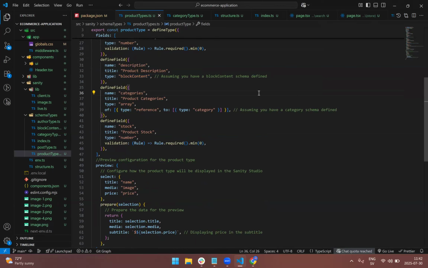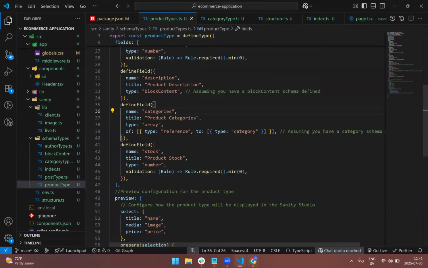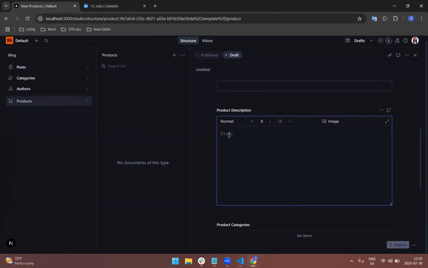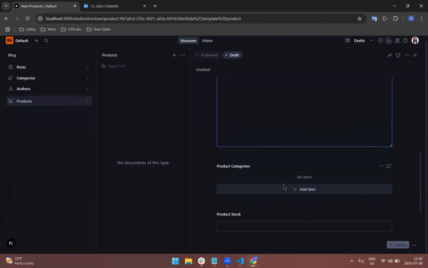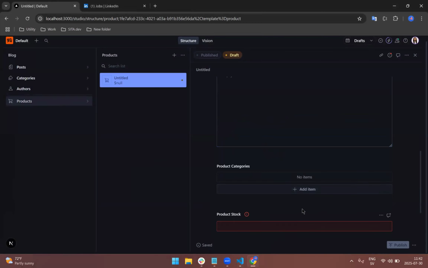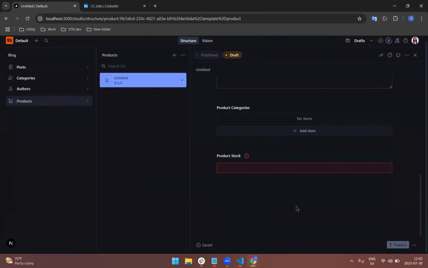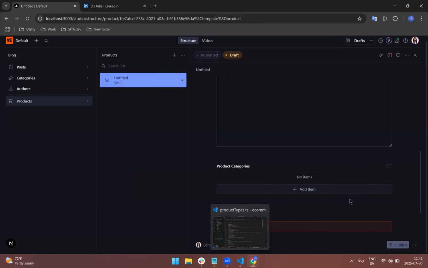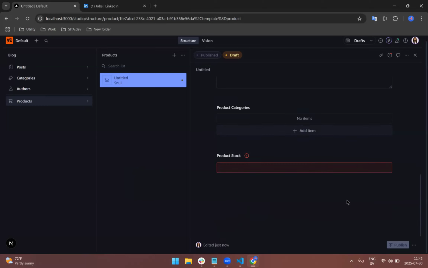Go back there, this is block content. And for categories we have given the type array, and we have given a reference to the category, so that if you click add item, it goes to the reference, the product category.